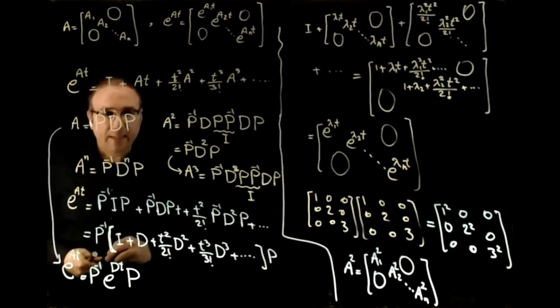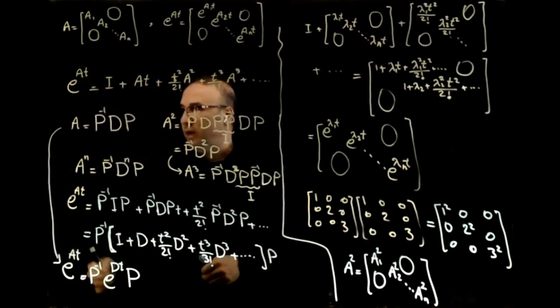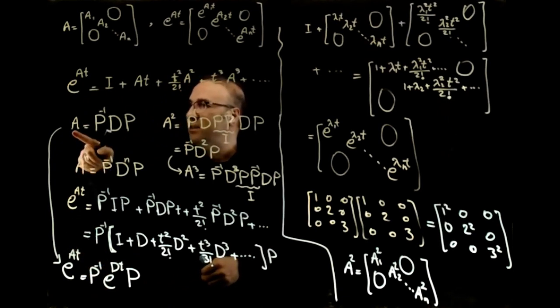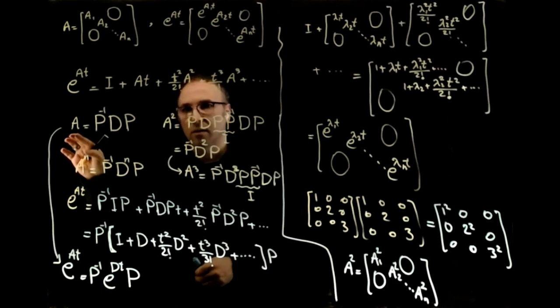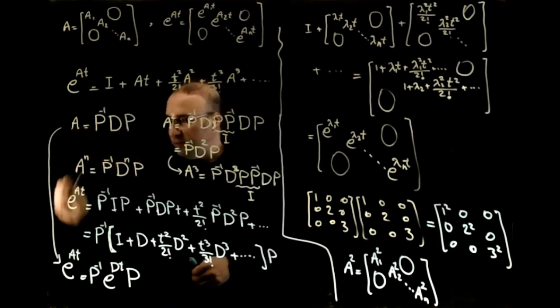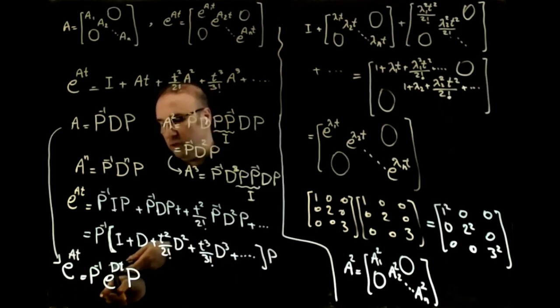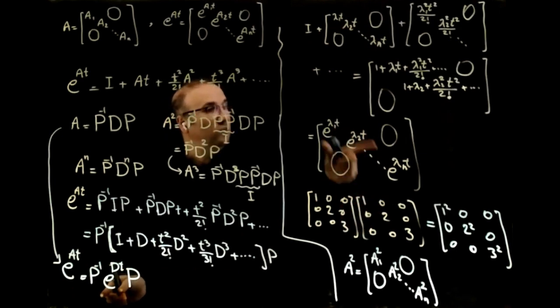So now why are we interested in this relation? Because we can diagonalize: if I have A, I can find P inverse and P such that this would be diagonalized. So instead of calculating e to the power of At, I calculate e to the power of a diagonal matrix, because we saw that it is easy.